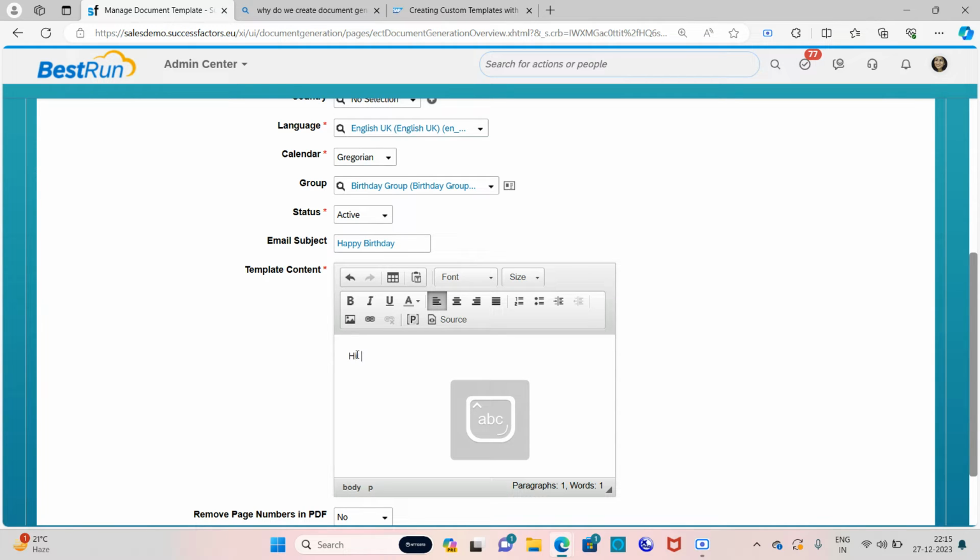Hi. In document generation, the main part of the document we'll be playing around with is the placeholder. Placeholders are the tags which can be used as referring objects for particular employees. So if I keep the tag as user: Hi user, wishing you a very happy birthday.